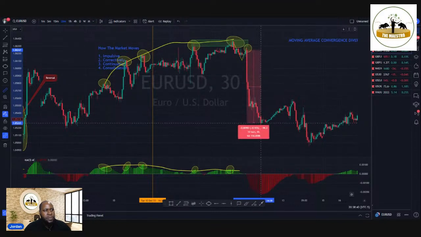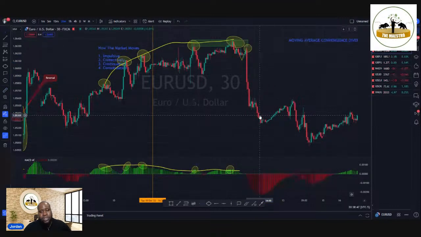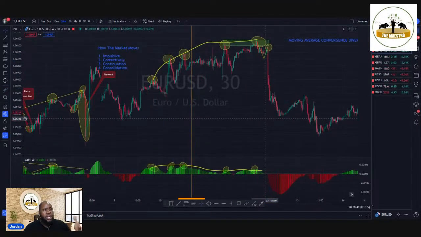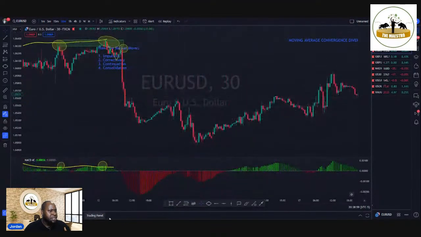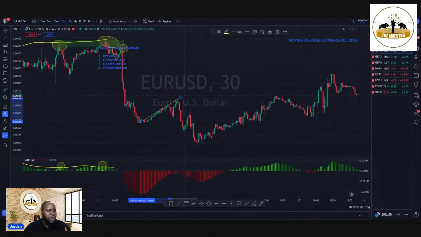All right, that was a beautiful reversal. And obviously that's just a reversal. That's the start of the trend. You can continue like the same thing that we said about how the market moves, continue to keep that same momentum, right? So after that big move to the downside, just continue along. You know a correction is coming. You have your correction. Then you have your continuation, right?